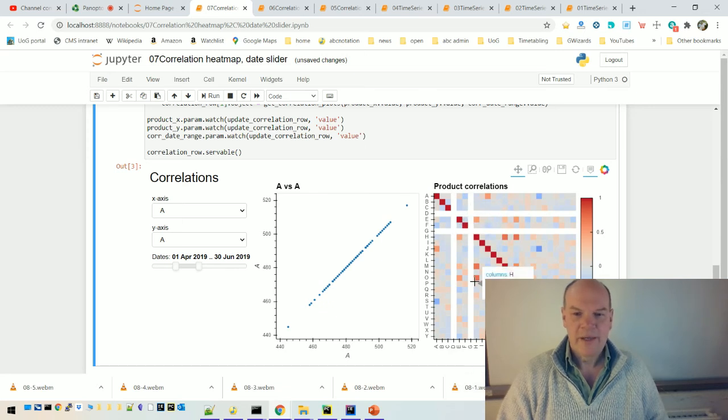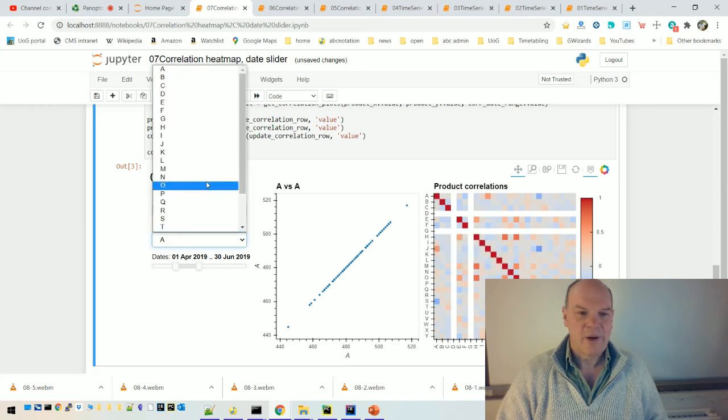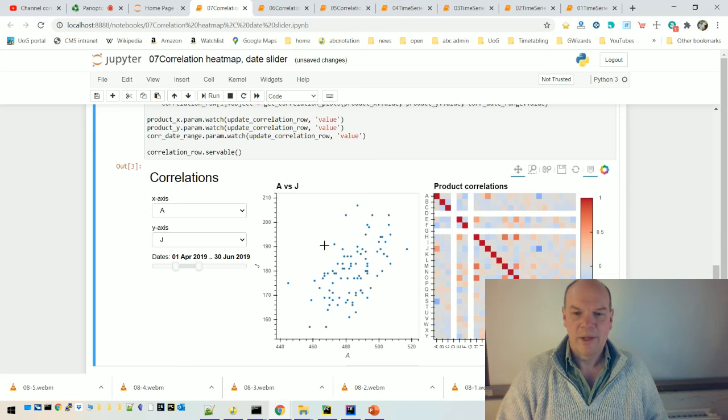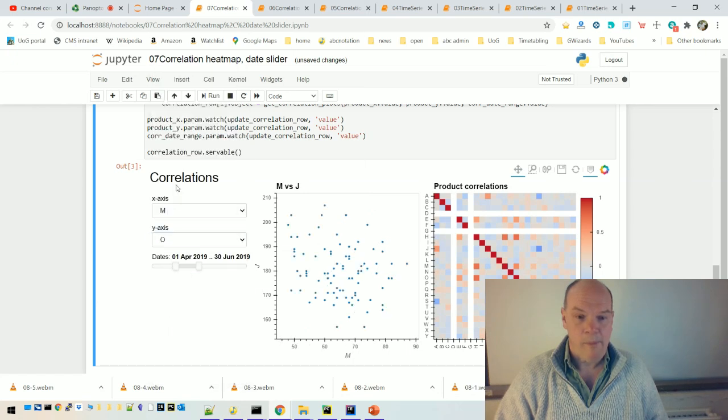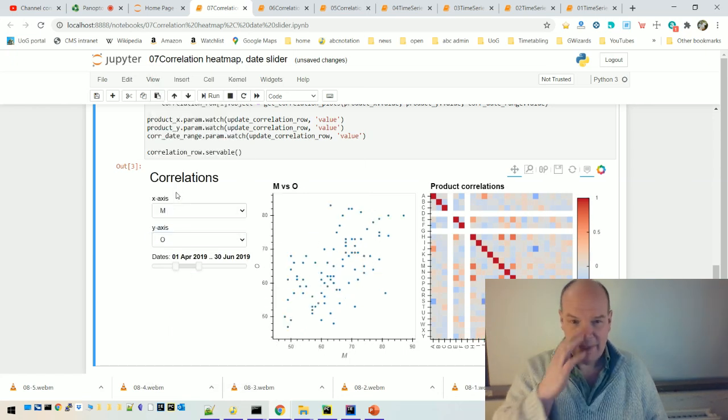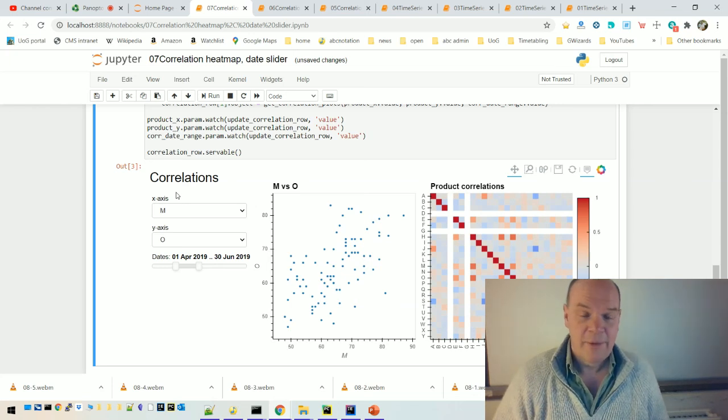But now you can see the stronger correlations there are coming from H and O again. So there's no big change there. But A and J are now correlated reasonably well, not particularly well. We've got H and O, but M is no longer particularly strongly correlated with H and O. The correlation between M and O is much less strong, as you can see from that chart.